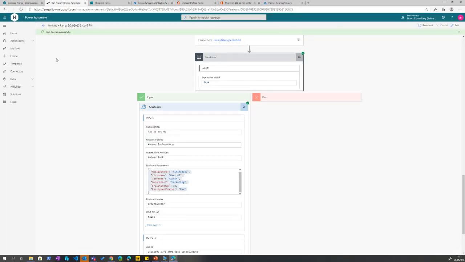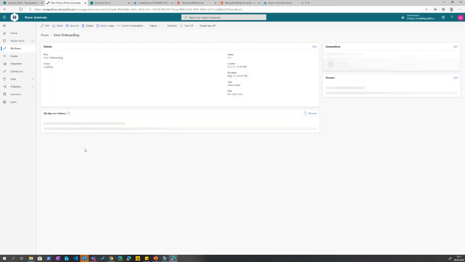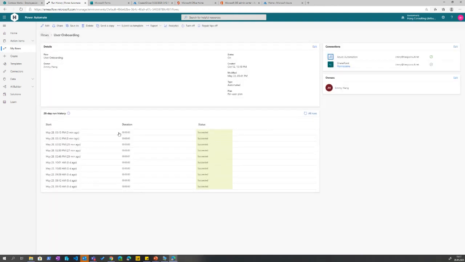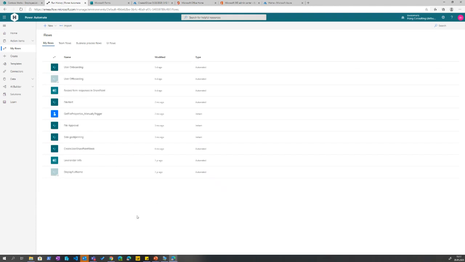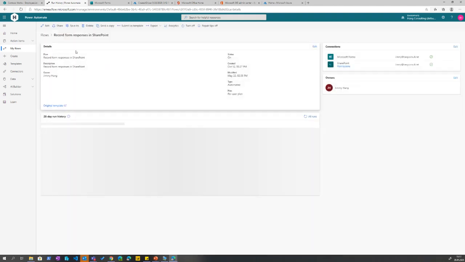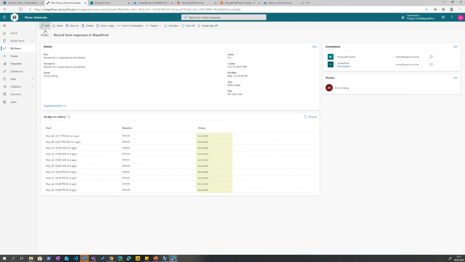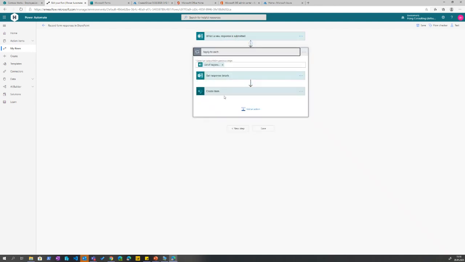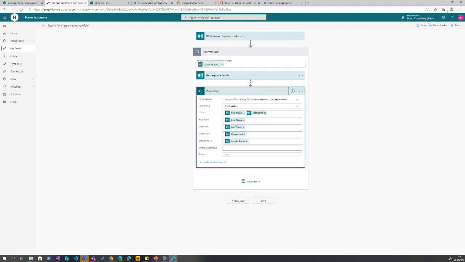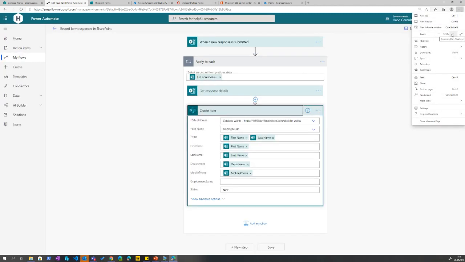Let me walk you through the different flows then. The first flow is the flow collecting data from the Microsoft Form, right? And that flow is an automatic flow, and that is quite simple. The only thing you need is access to that new form that you have created if you are using Microsoft Forms. And then for each response, collect the responses and then create a new item in your employee list, or whatever you want to call that list, right?